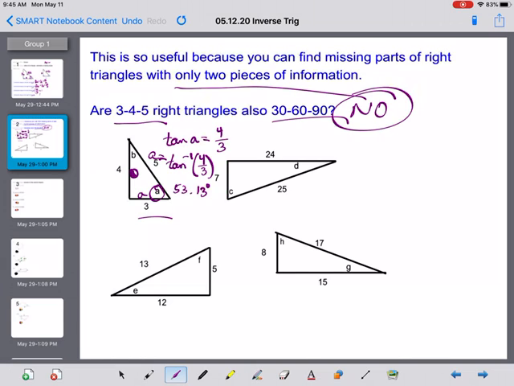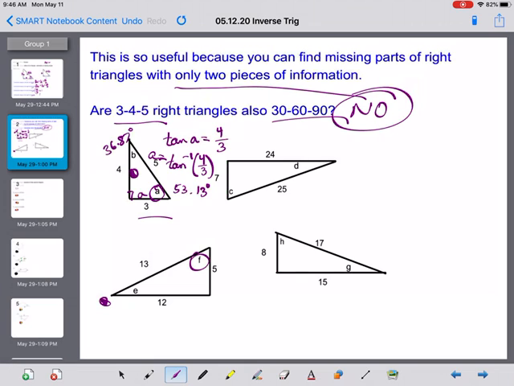Okay. And then B, well, the angles have to add up to 180 degrees. So 180 minus 90 minus 53.13 would be 36.87 degrees. Or you could set up another trig function for that. So these are the angles that go with the 3, 4, 5. Okay. Now, let's go to this triangle down here, the 5, 12, 13.